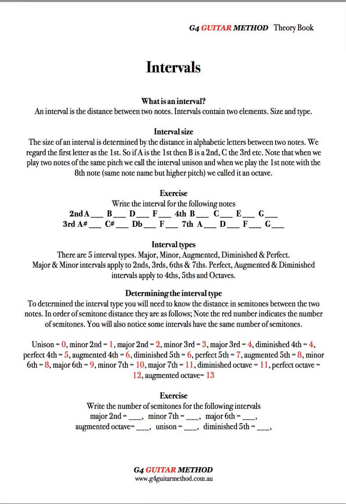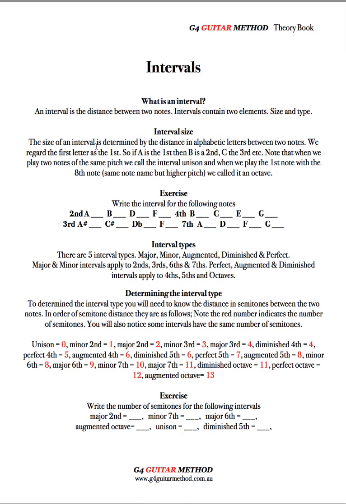In this lesson we're going to cover intervals. What is an interval? An interval is the distance between two notes. As you know, there are only 7 alphabetic letters, A, B, C, D, E, F, G, and what we're doing here is measuring the distance just in alphabetic terms between each of those letters. So let's just go through here and define.